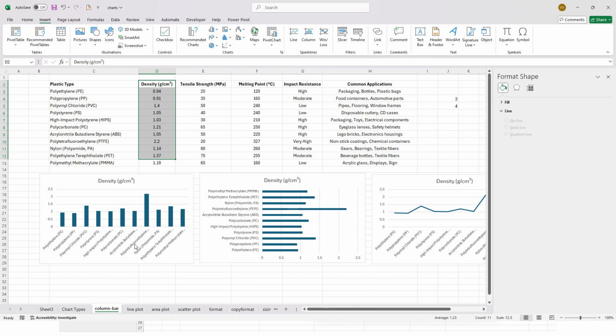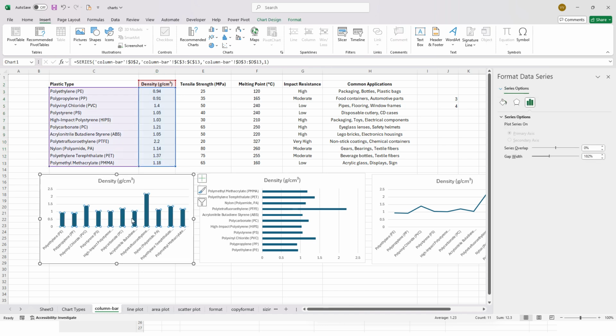So this is a category. This could also be a date, or a time, as a category. Now, this is an example of a column plot, and this is an example of the bar chart.